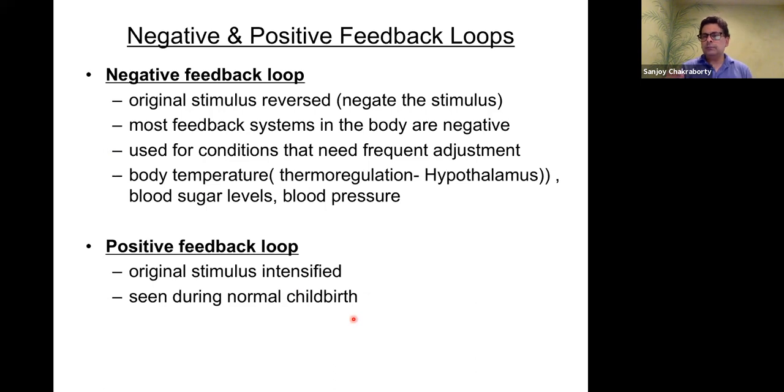Initially the pregnant woman, the mother, will feel a little bit of pain. Then that little bit of pain intensifies because of the hormonal signal being sent to the uterus, which produces the contraction so the child can be born. The initial pain, which is caused by the contraction of the muscle because of that hormone, will keep increasing until the child is born. So that's positive feedback.